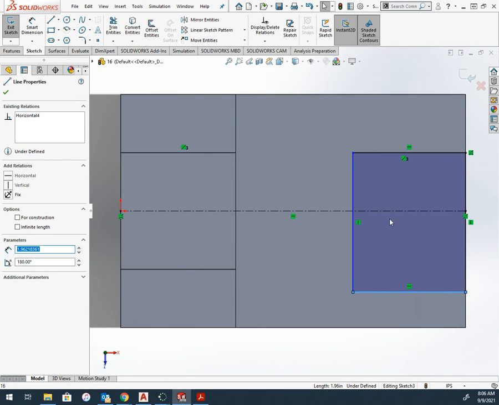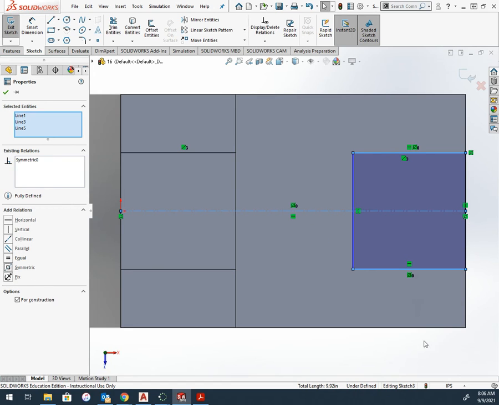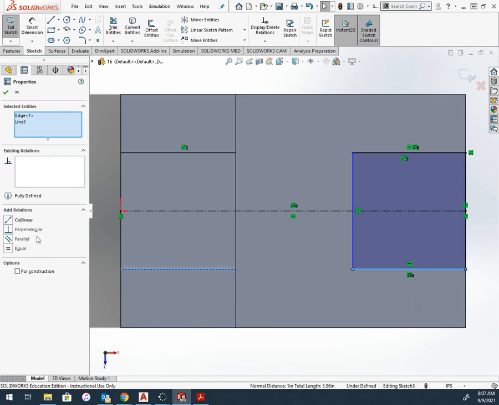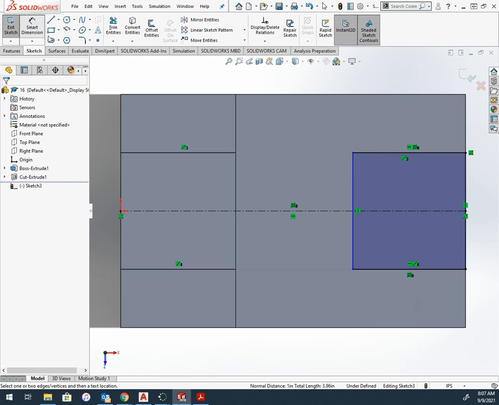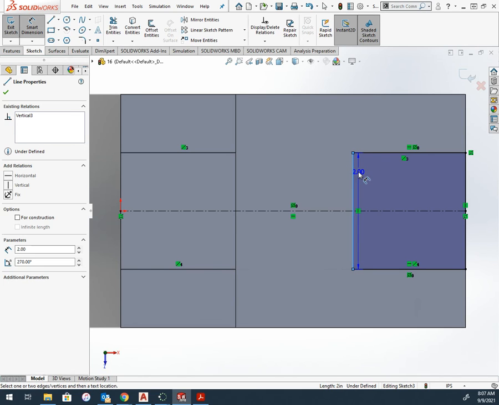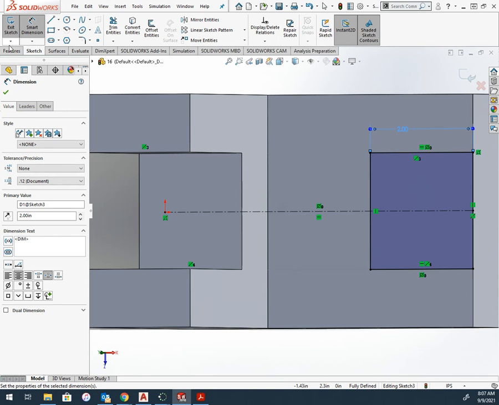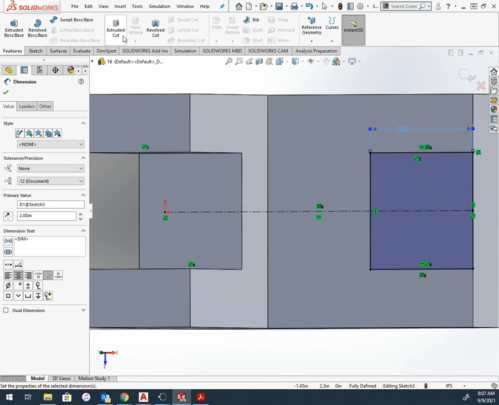So I could have done the symmetry, selecting all 3. I could have used dimensions, or I could have used 2 collinear relations. I do need to smart dimension this now at a measurement of 2. It's the only dimension I need because of all my relations.